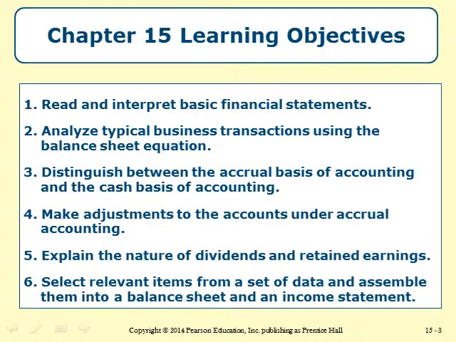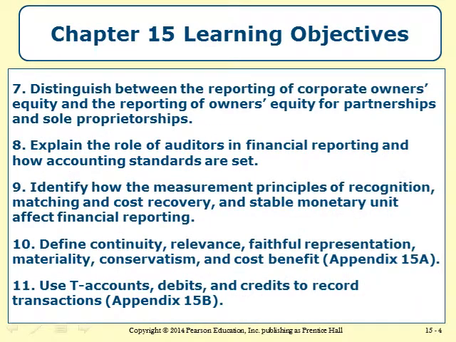We'll have distinguished between accrual basis of accounting and cash basis of accounting. We'll understand what it means to make adjustments to the accounts under accrual accounting, and explain the nature of dividends and retained earnings, and we'll select some items from a set of data and assemble them into a balance sheet and an income statement. We'll also distinguish between reporting of corporate owner's equity and the reporting of owner's equity for partnerships and sole proprietorships, each of which being different types of organizational structures.